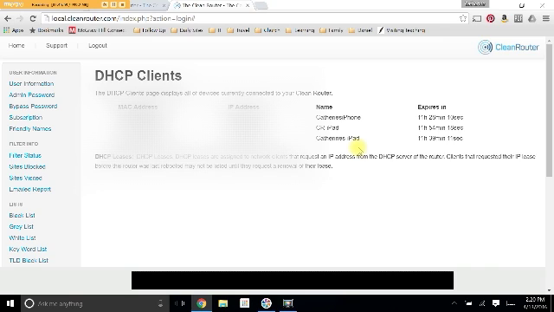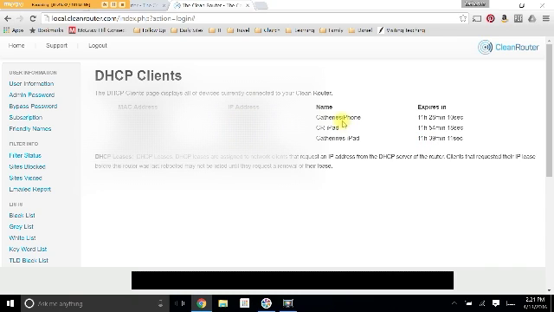So you would see all the different devices that are currently connected to the router and are using the internet. And again, the main things here, your MAC address just refers to the actual computer or device. It's the hardware, so to speak, of that device. It's associated with your hardware on that computer. The IP address is more of a network thing. So it's how computers talk to each other. They use numbers, and they use a number to identify a specific computer on your network or on your router.